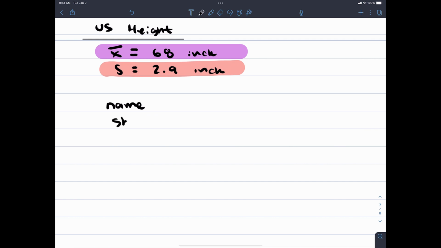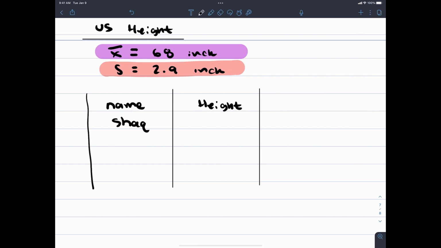Do you guys know who Shaq is? Okay. How tall is Shaq? Anybody know Shaq's height? He's actually 7'1". But he tells everybody he's 7'2". Just goes to show, what are the things that men lie about? Their height, ladies and gentlemen. Men lie about their height. So even Shaq at 7'1" has to add an inch.